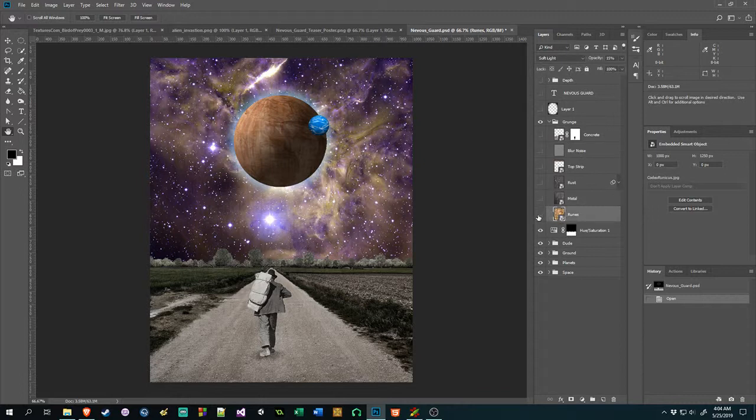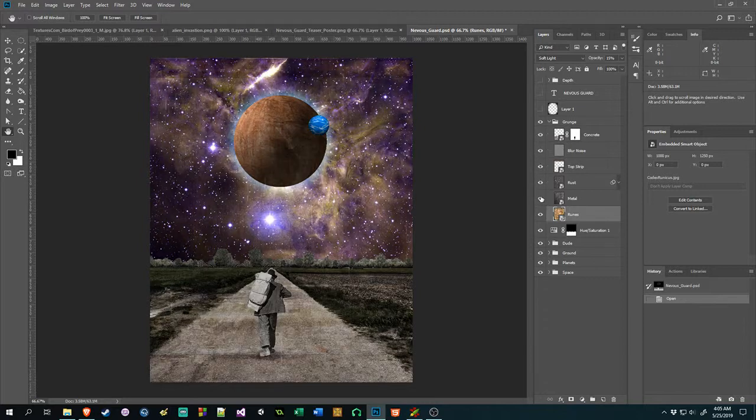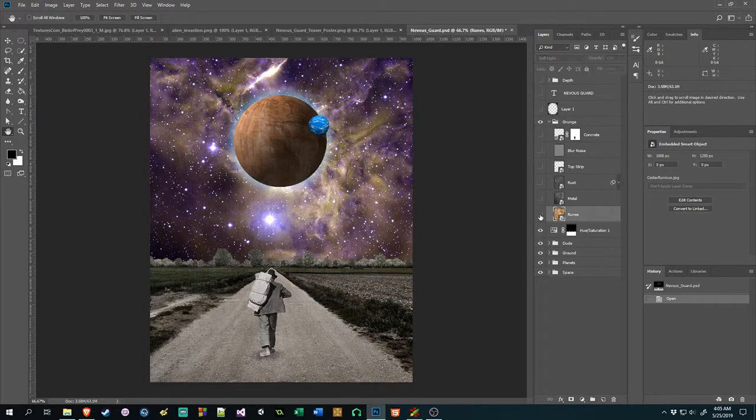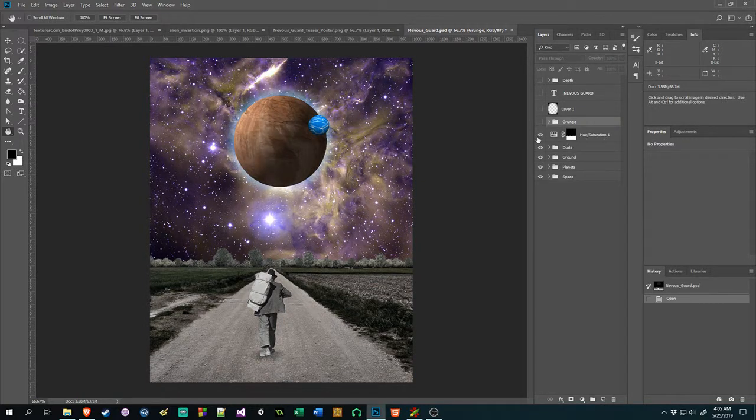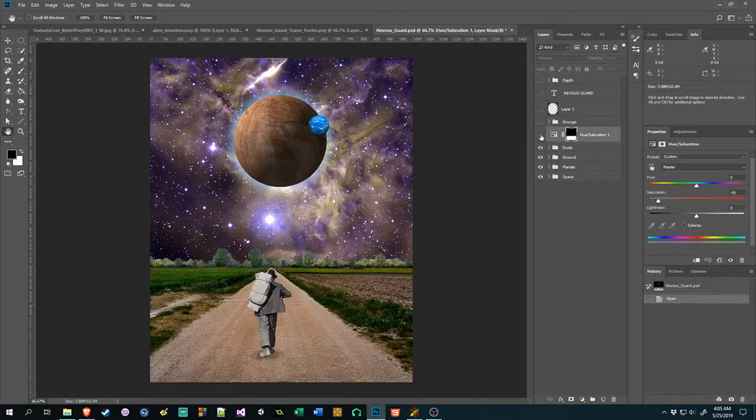And then I have the runes, which are easier to see when I have all the other grunge layers turned off. And the thing is, the grunge layers kind of just tie everything together. And it looks fantastic. I love the look. And then, okay, so we've got all the grunge layers here, and I've turned them all off. So also, now we have a hue and saturation adjustment layer here.